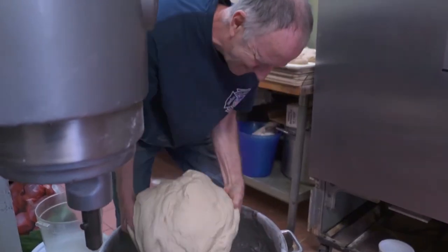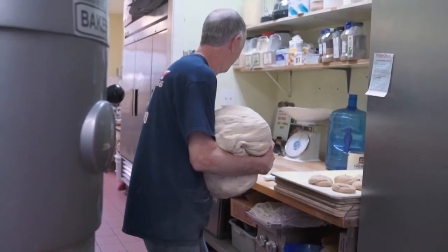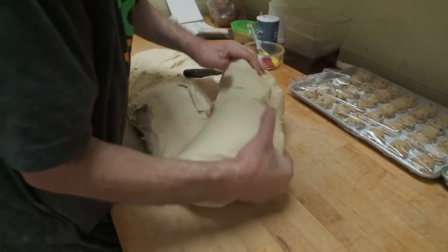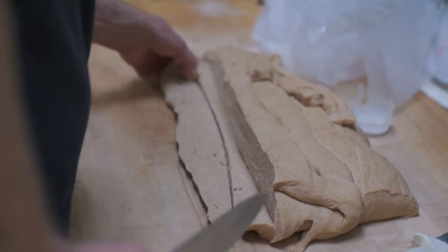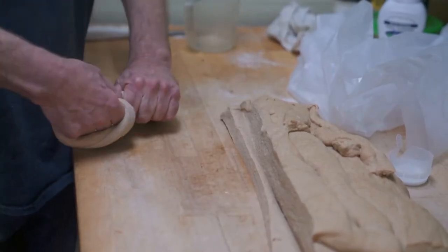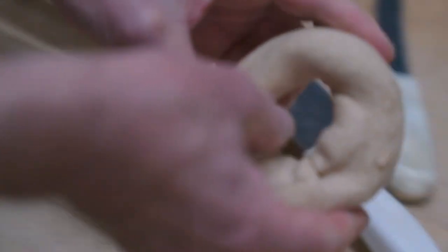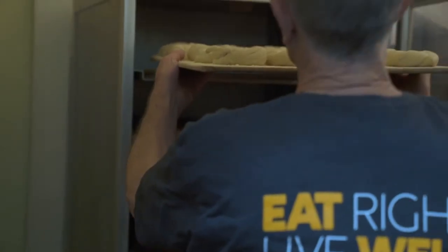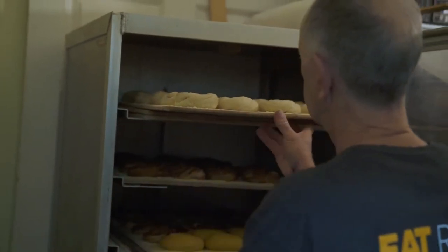So now we take it out of the mixer and pull the dough. A 44-pound dough is what I wind up with. We sit it on the table, and after about 10 to 15 minutes it's ready for slicing. We take out long strips of dough, put it down, roll it up, form it over the hands, and put it on a board — two dozen on a board. Then we sit it inside the proofing cabinet, where it continues to raise. Proofing is very important — that's the term for raising the dough.